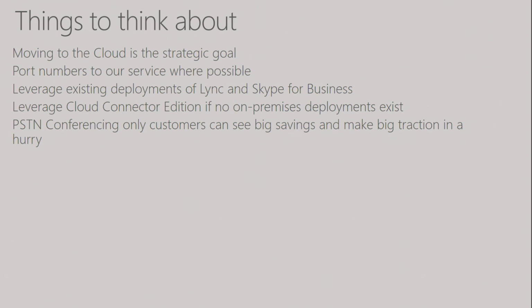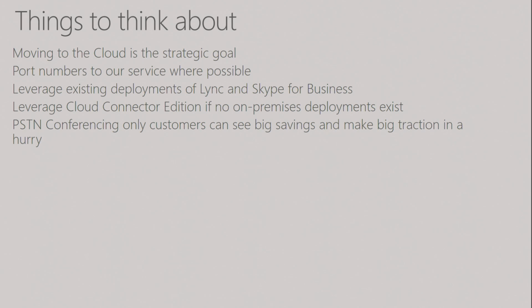So to do that, one of our recommendations is port numbers to our service where possible. Right? So if you have numbers that aren't under some sort of long-term contract, let's get them. If you're in a country that has Cloud PBX with PSTN calling, let's get those numbers ported to our service as quickly as possible. The administrative flexibility that you gain by moving those numbers over there is super, right?